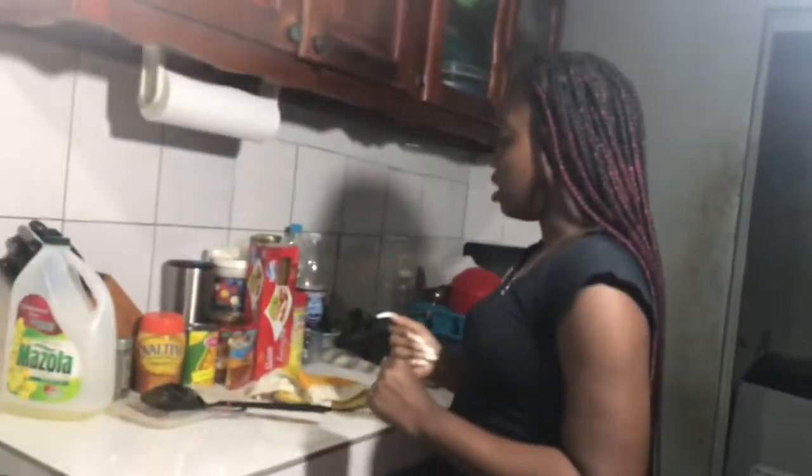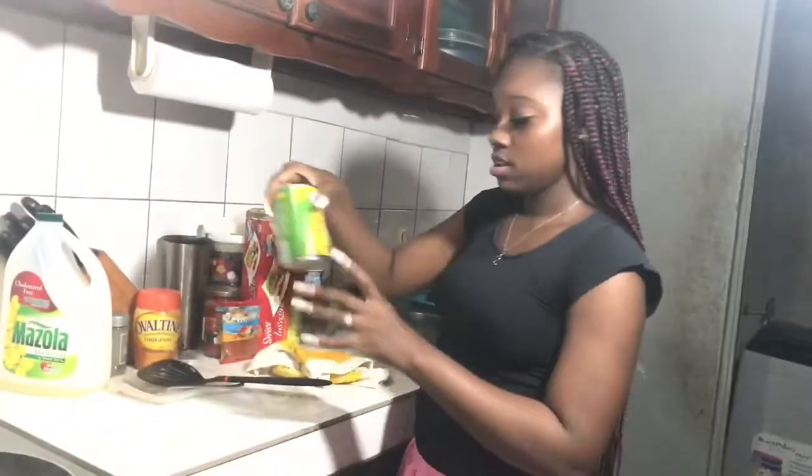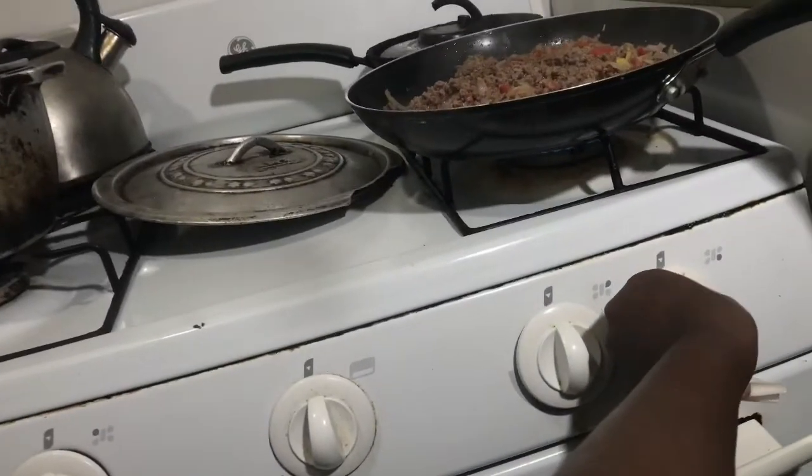So, right now, we're going to add the sweet corn. Then I'm going to turn down my phone at the top.